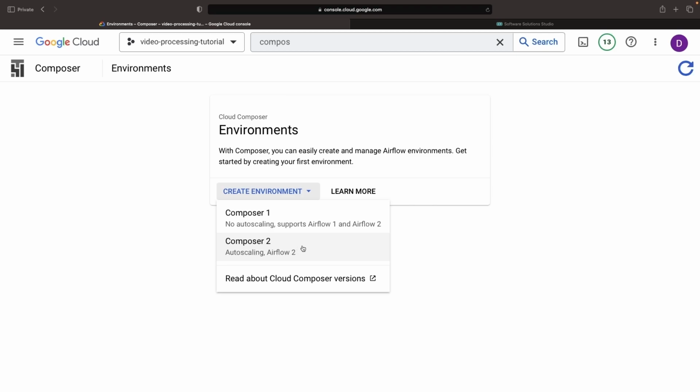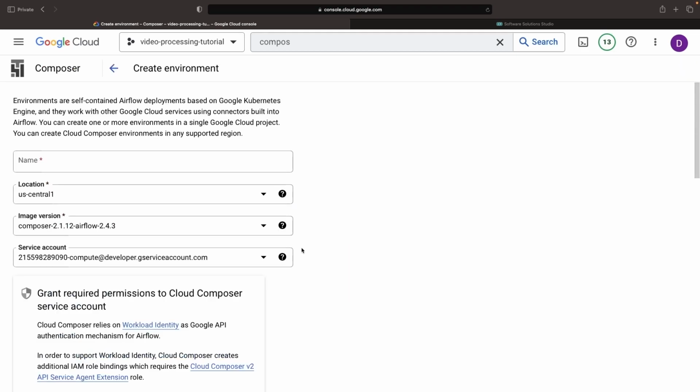The version 2 environment enables worker auto-scaling and runs on top of the robust Google Kubernetes Engine Autopilot system. The Autopilot approach gives us the benefits of Kubernetes open source control and visibility, all in a fully managed environment where we can control, think about, and pay for pods instead of worrying about nodes.